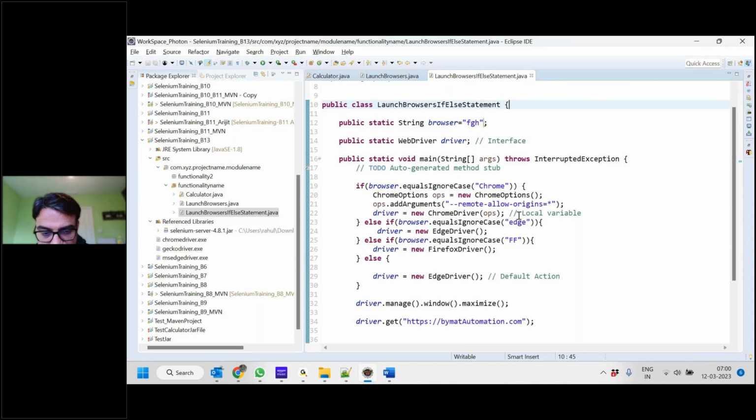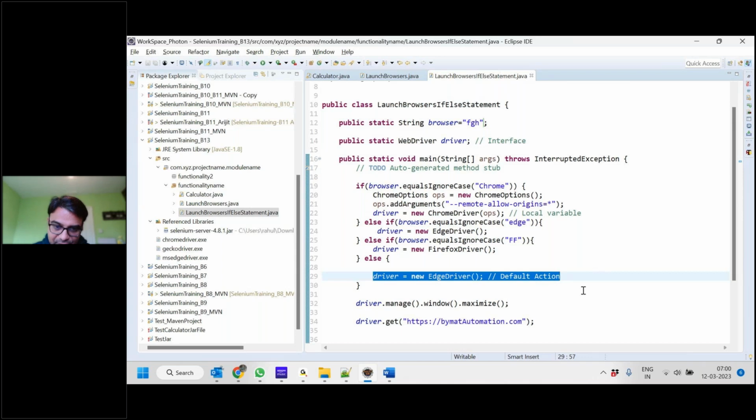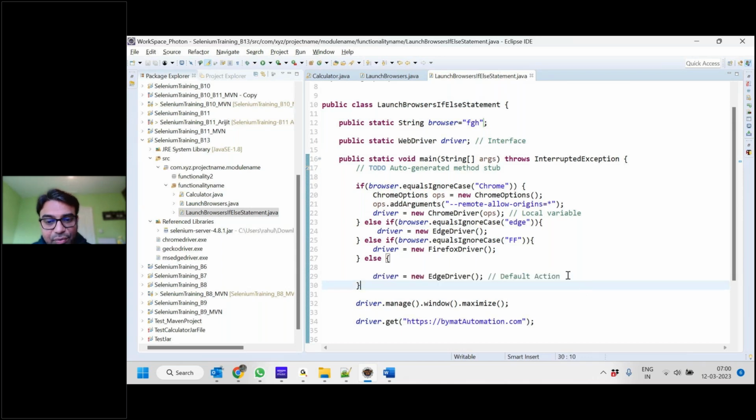No, I didn't get you. No, inside the else, if we write a statement like it's executing the default action, it will be easy to understand whether it is going with the else if option or the else option. Exactly. Actually, yes. That's what we always do, use a default action. That is smart coding.